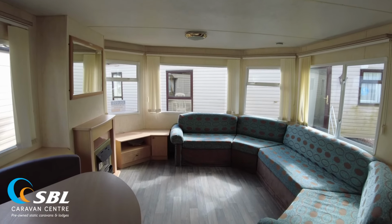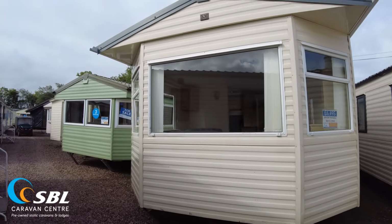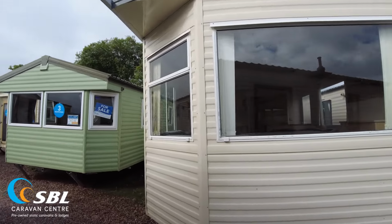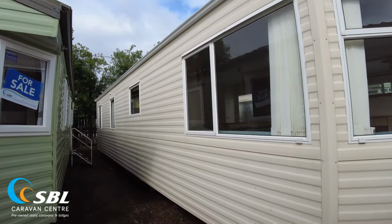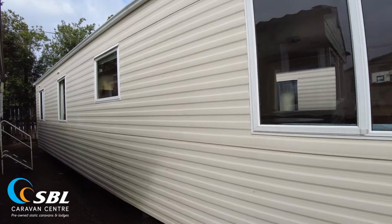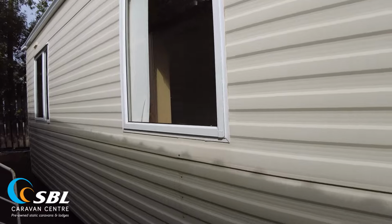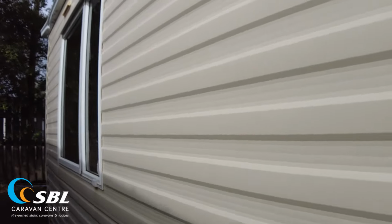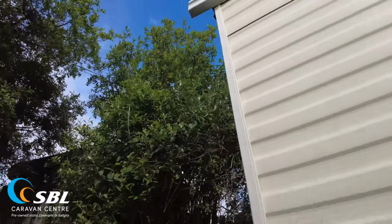Going to have a look around now at the exterior. Outside the Parkstone then, just looking around, I've got a bit of paint and things around the panels, a couple of little dents. It's an older Caravan, so you would tend to find you get a few lumps and bumps, but just looking along the front and down the offside for any significant damage, there isn't too much to worry about. A bit of a dent in the guttering at the top there, that could do with just straightening out and painting, which we can do.